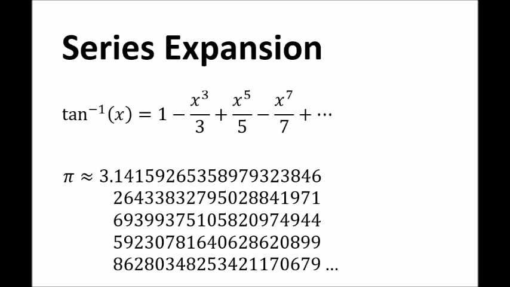As we've seen through many examples, we can use the series expansion for inverse tangent. That means we can get an estimate for pi using only addition, subtraction, multiplication, and division. That is quite incredible considering the fact that pi is not a rational number. That is, it's not a fraction. It has a decimal representation that never repeats and never terminates.